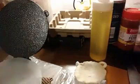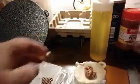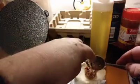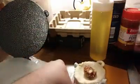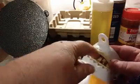Now we gotta put the stuff in it. The filling. A little bit more. Don't overstuff these. You will have issues. Now, see this here. Fold that over.